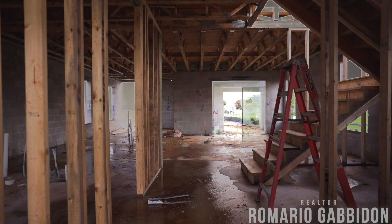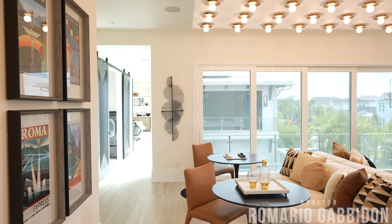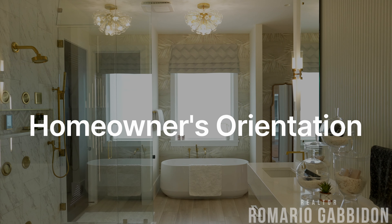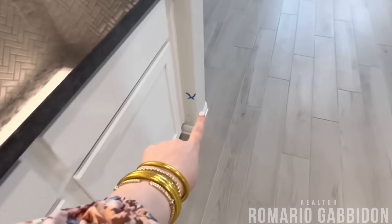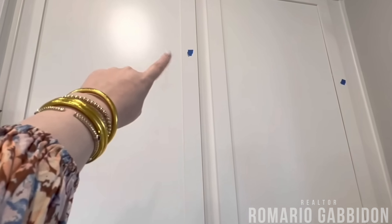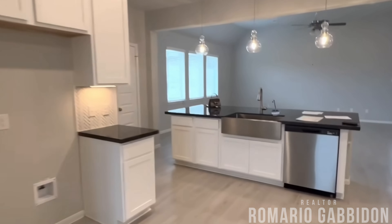Beyond this point, I see an uptick in my clients' excitement because the drywall goes up and the home really starts to feel like a home. You get a feel of the dimensions and the space, and you start to see more of the interior work being done. All the options you chose months ago are starting to come to life. The second walkthrough you'll have with your construction manager is the homeowner orientation, typically about two to three weeks out from completion, where they walk you through all the different systems of the home. I also like to refer to this as the blue tape ceremony — the blue tape marks any cosmetic imperfections visible in the home. It's an exciting time to nitpick and make sure everything you purchased is there and in order, and you sign off on the items needing to be done before heading to closing.